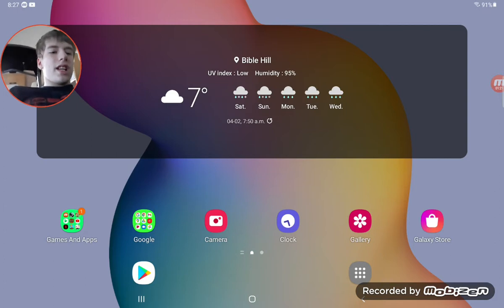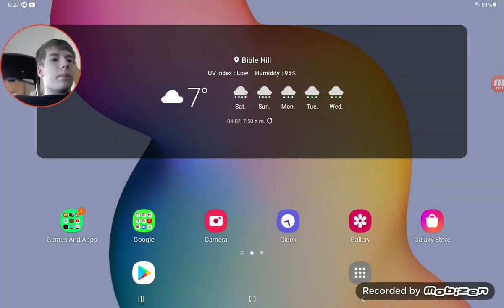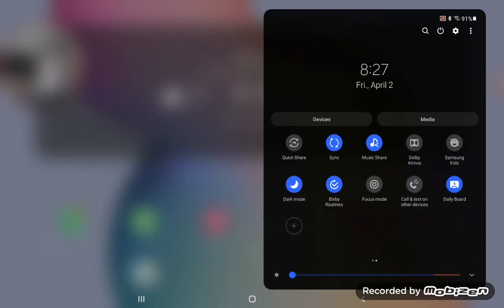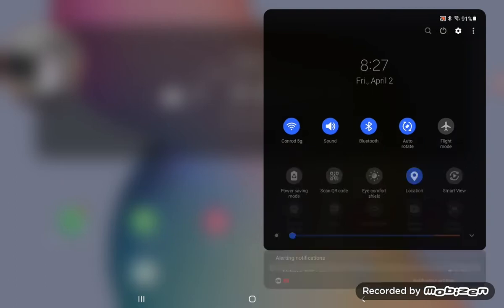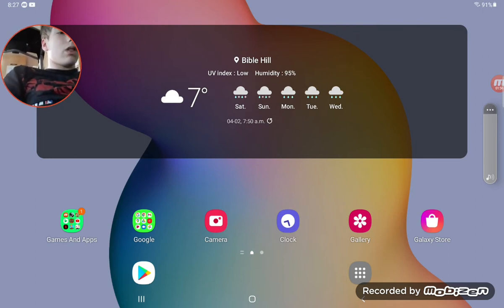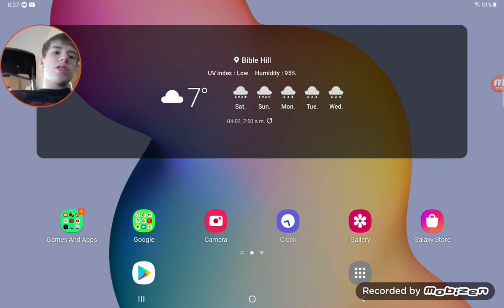So what we're gonna be testing here, right? Notice a few updates likely with this device that it recently had. Well, it's got a lot more features. One common thing it did not have was Samsung DeX mode. I've been waiting for that update to arrive. And notice this, it's the volume button. It's on the right now, and it looks a lot different than what it used to look like. So this device had quite a bit of an update here.